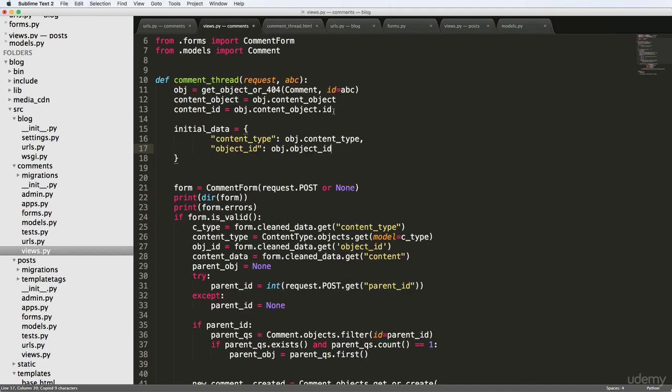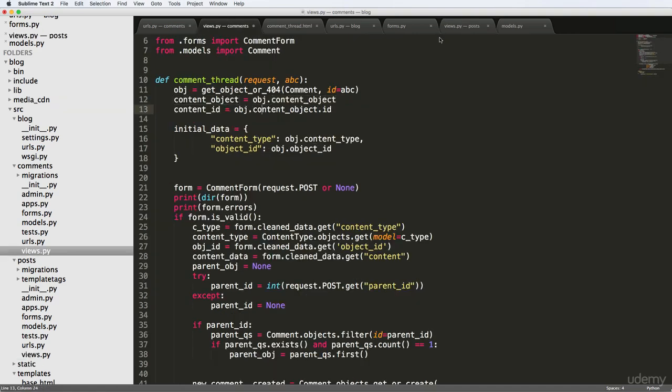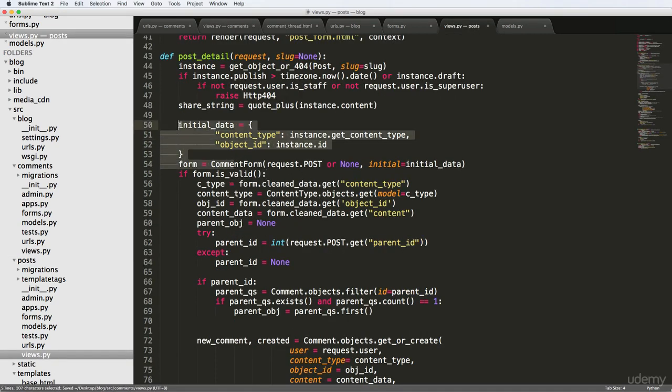Okay. So the reason I showed you this way is you could do it either way, but you want to make sure that you're getting the instance content object, and you could work off of that content object to get the ID and all that other stuff that we did in the view itself. So using object.content_object is the same thing as saying the post that the comment is on. And since we have this now, we can come in here and say initial equals initial data, just like we did in the view, right? So we have that all in here.